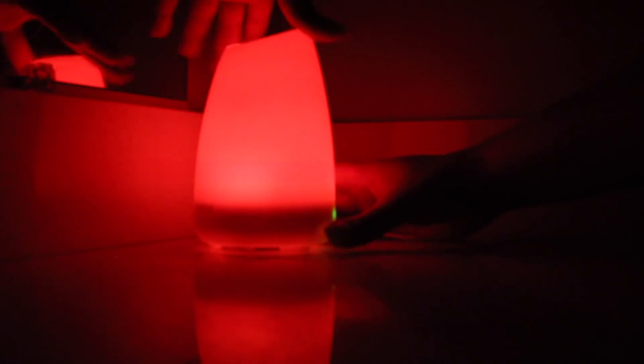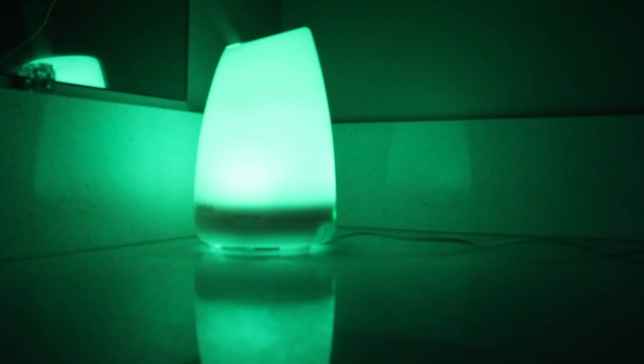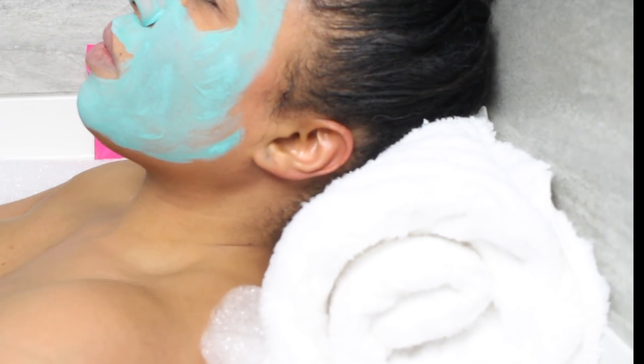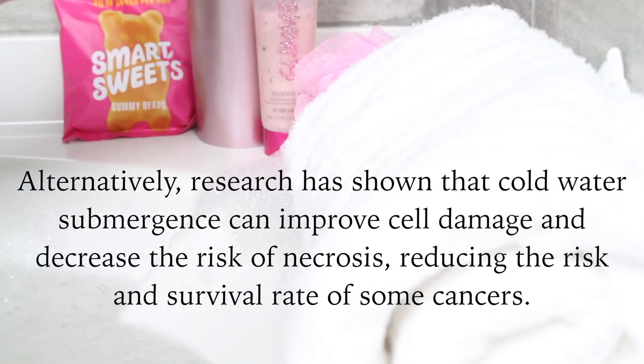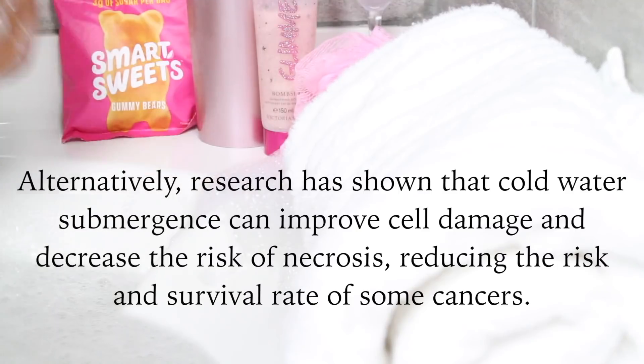I also turn on my diffuser — it has calming light therapy and I love that I can put lavender in there and just vibe out. While my bath is running I also like to do a face mask — any face mask, but usually one that has seaweed in it. I get one from Lush that I really love. I lay in the tub, dim the lights, have a drink — sometimes a glass of wine — some good treats, some water kept by the tub, and just relax and pamper myself.